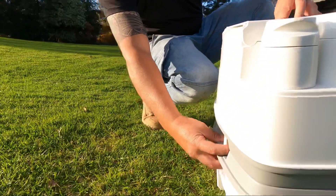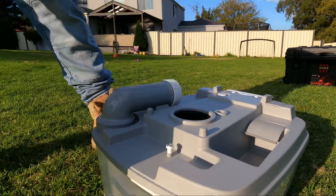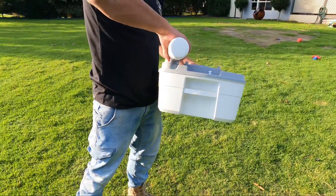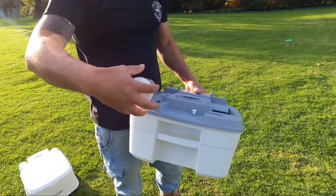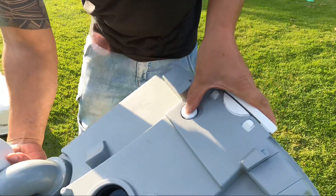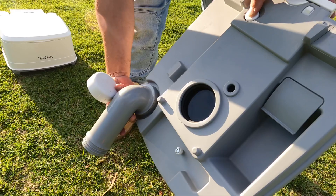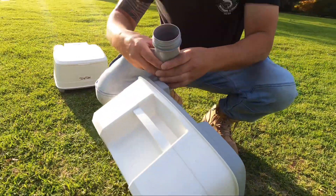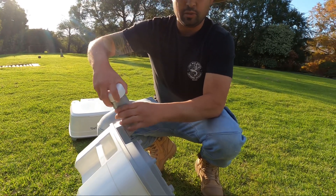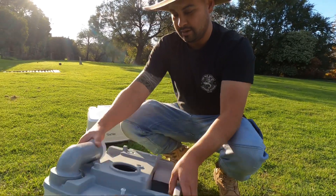Simply unlock this mechanism here like that, then lift the porta-potty up. You then obviously go to wherever you have to dump, open this here, and tip it by pushing this button — that also helps you release your business. Once it's empty, most dump sites have a hose and sometimes detergent to give it a wash while you're there, which makes your whole life a lot easier. Then you do your chemicals again.